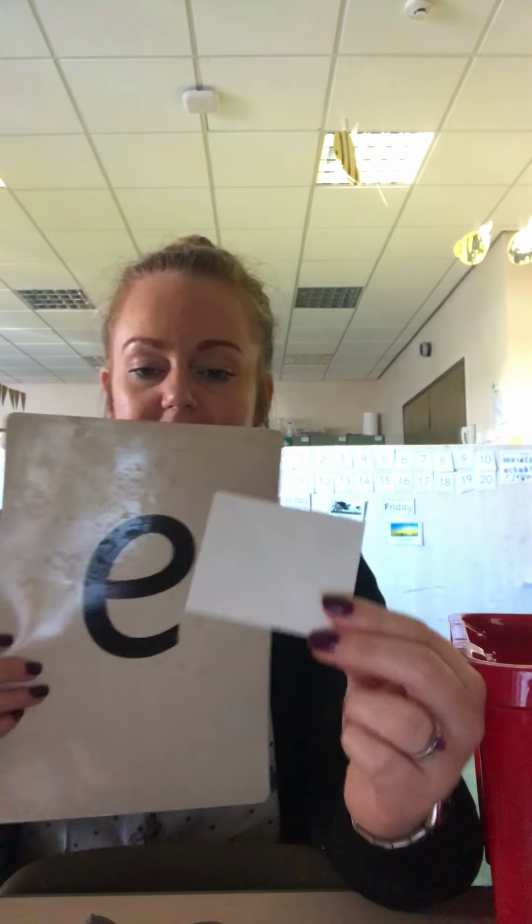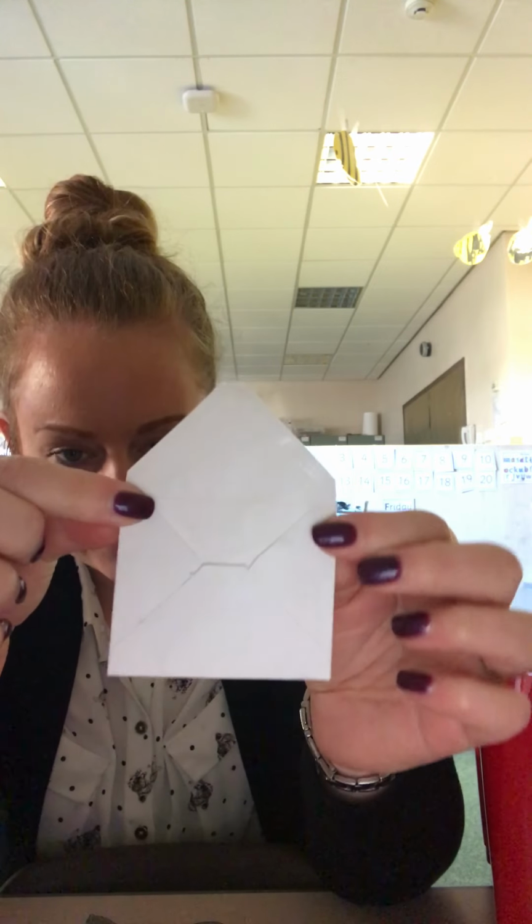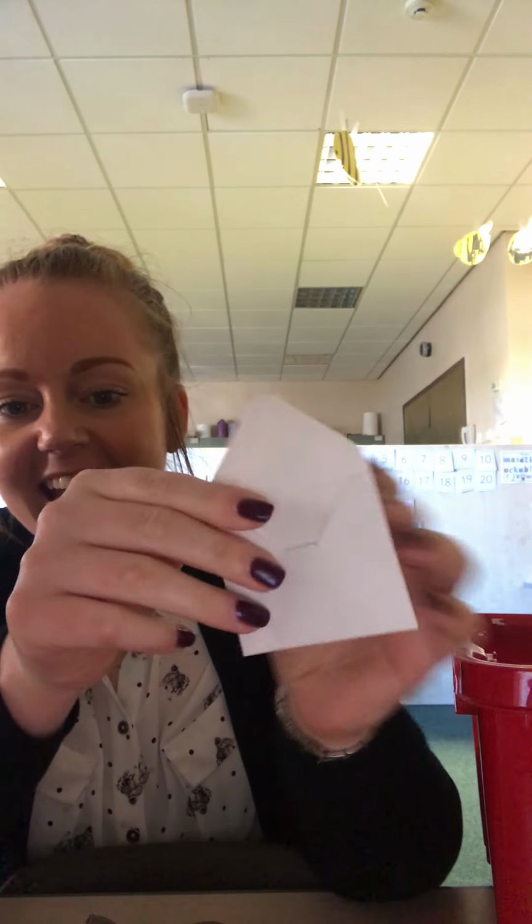And look what it is. Oh, I might have to put the sound down to show you. Because if I turn it round, it has a little flap on there like that. And I can open it up like that as well. What do you think this is called? What is it? It's a little envelope. So when you get your birthday cards and Christmas cards, you have to open up the envelope and you pull out your card. So it's a little envelope. Envelope. We can hear the sound at the beginning of the word envelope.